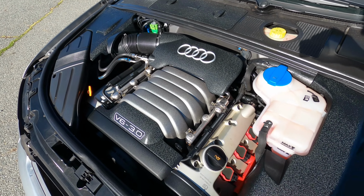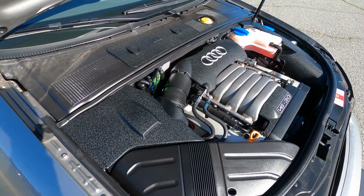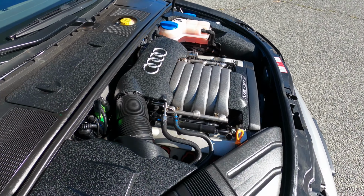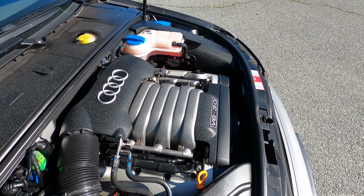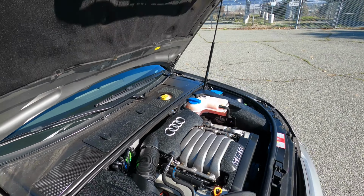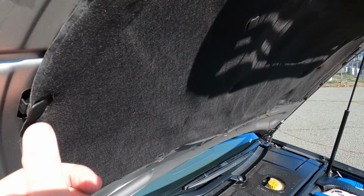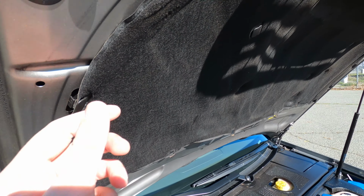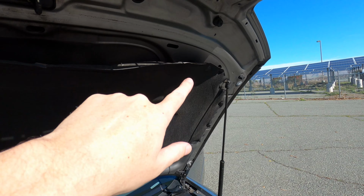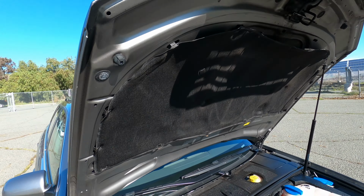One thing I don't know about on this car is if and when the timing belt service has been done. I think it's 90,000 miles on these. I'm honestly not entirely sure. So we'll see. Maybe the Carfax will give us some information there. I did see some of these clips are loose here. It feels like this is shrinking up and pulling away, and that's why these are popping out. I don't know if that's a common thing on these, but that seems to be what this one is doing.